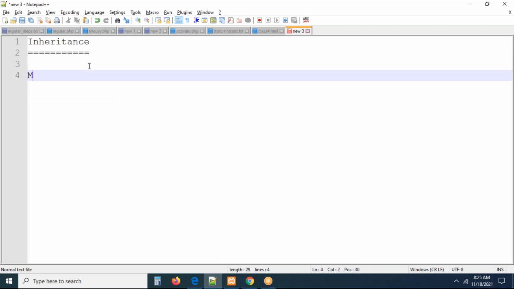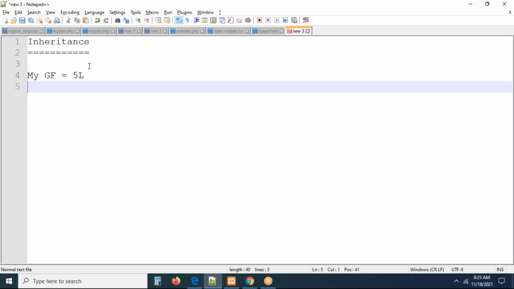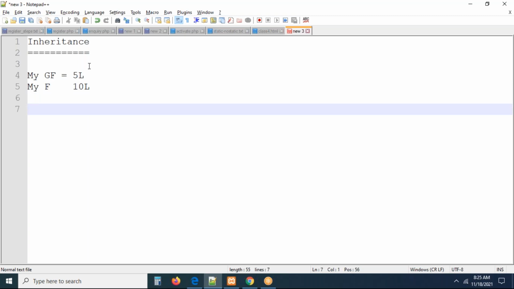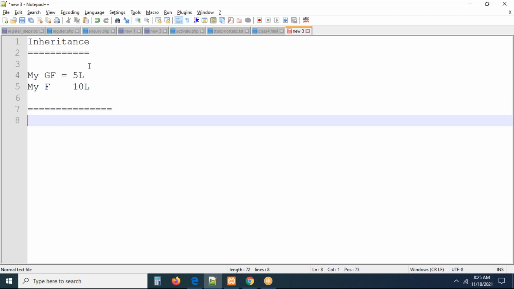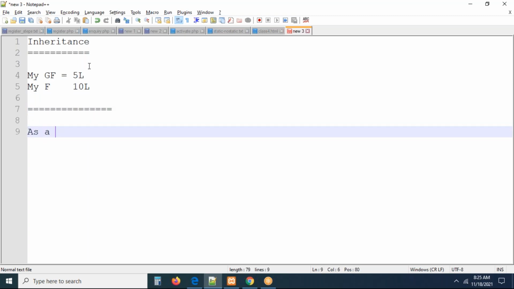My grandfather, I'm telling you one point like this, my grandfather has 5 lakh rupees. My father has 10 lakh rupees. As a child, what is the amount I can say I have?